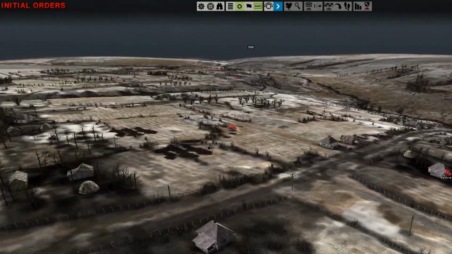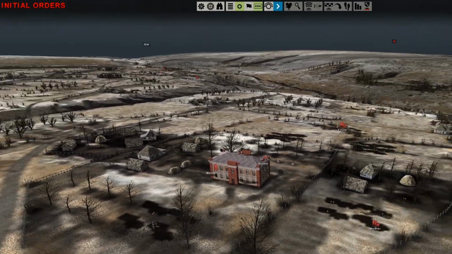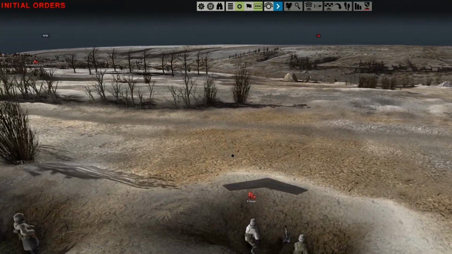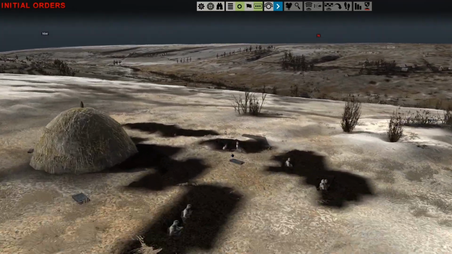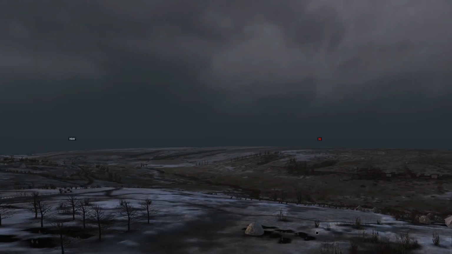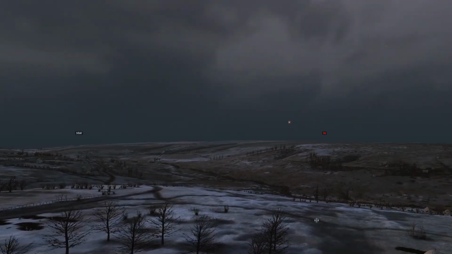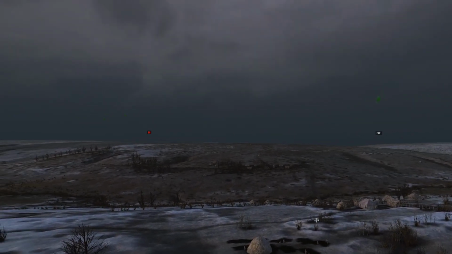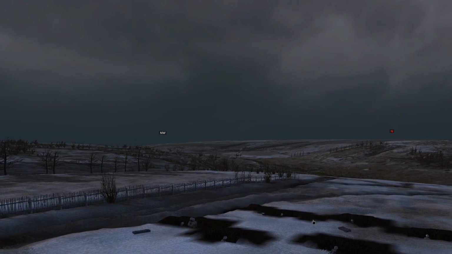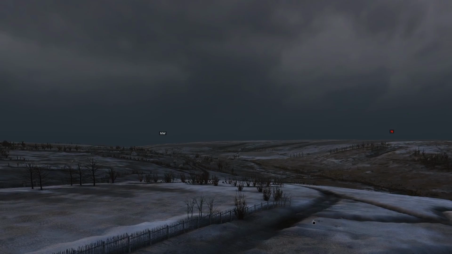Now the problem is the whole map will be fairly dark, and that will make it somewhat hard to actually see the Russians coming, even harder than before. So yeah, we will see how the battle turns out. Alright, these are the conditions. Okay, there come the signals. So really what our first priority is identifying where the enemy tanks are, because those I want to get rid of real quick.